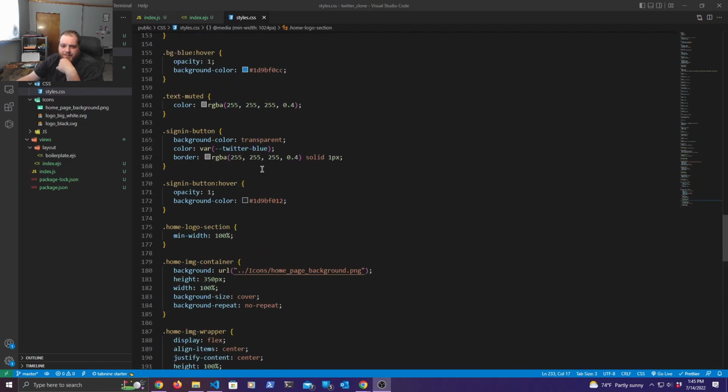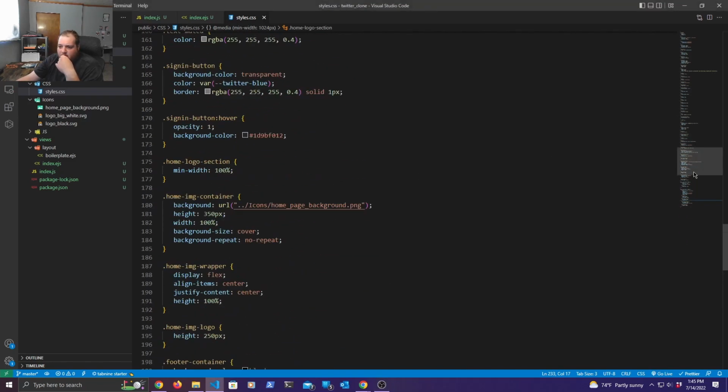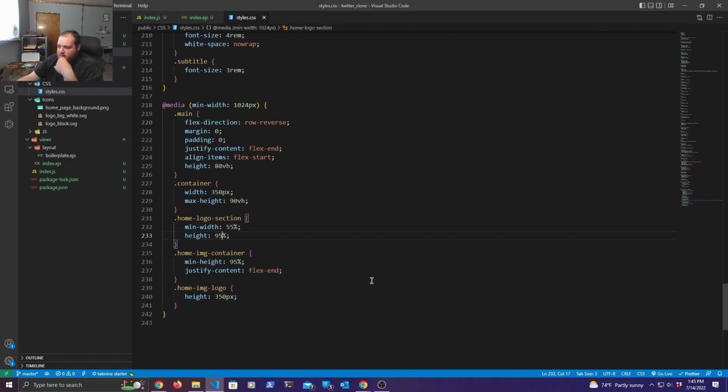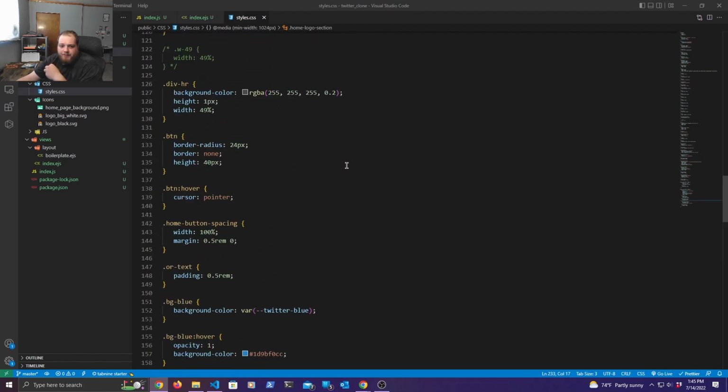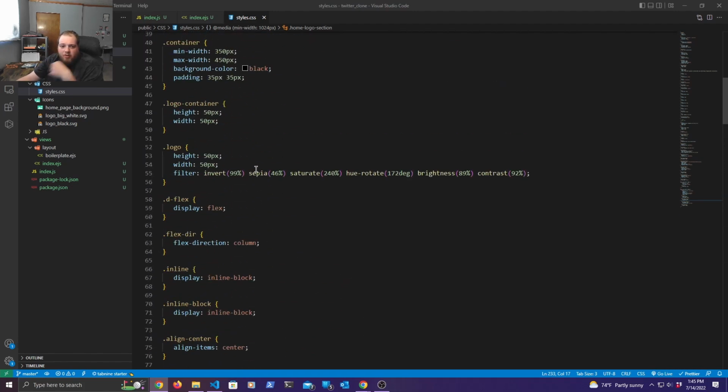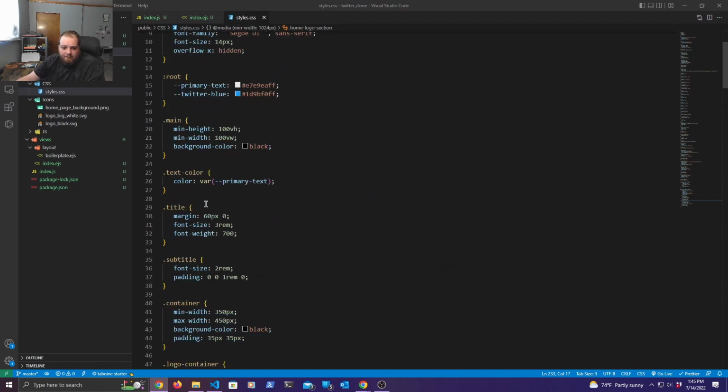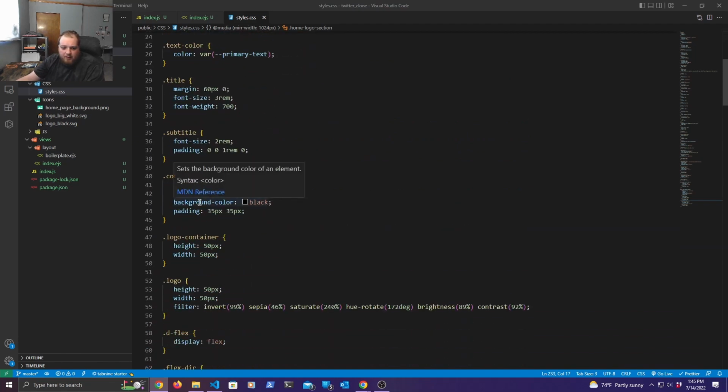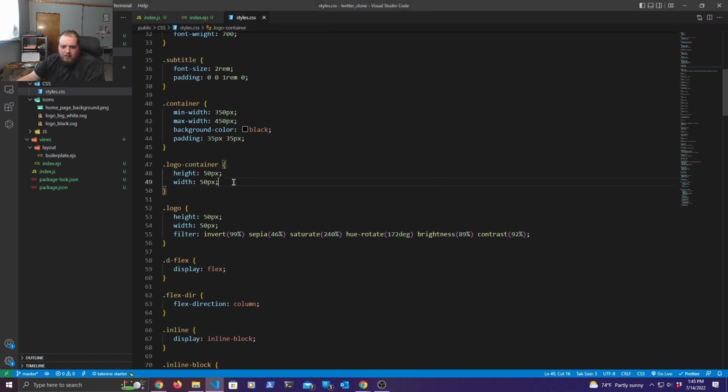So we'll grab the Twitter logo at the logo container.